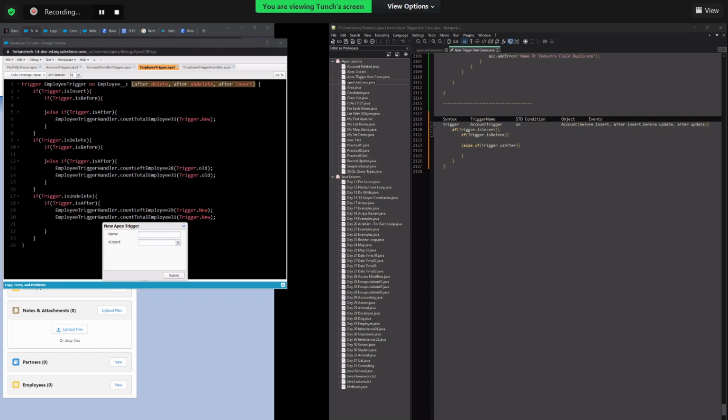Is there anyone who has any concern about this? So we are creating a new trigger class. Should we pick a different object for it, just for practice? Like if we do it for account, we already have one.